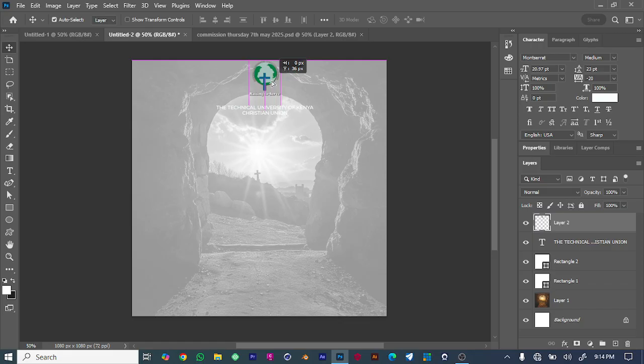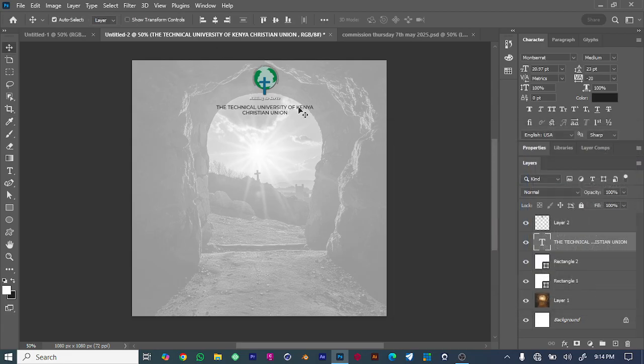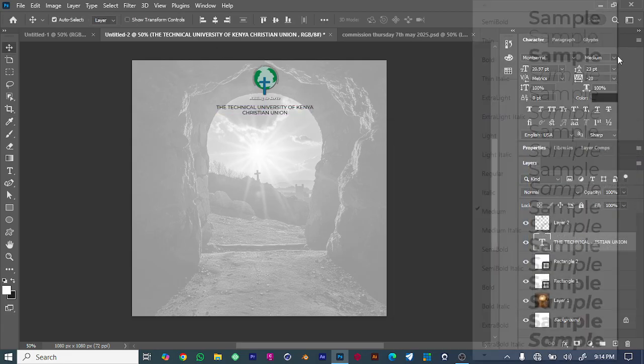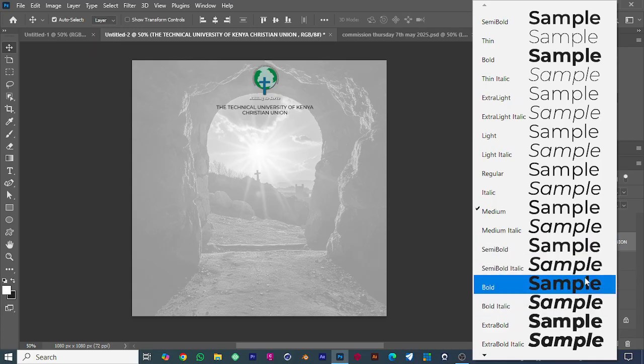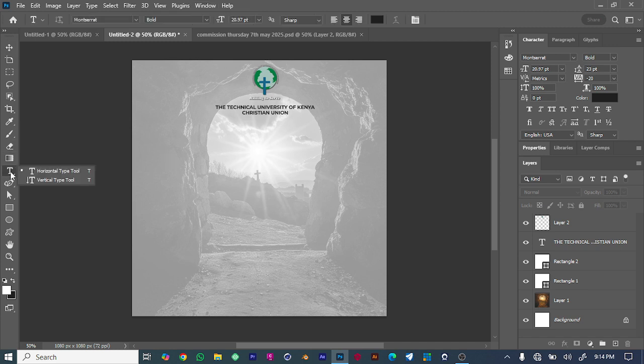I needed a black one, but no worries, we're good. So on this word, after typing, I just change the color to something like black, and I will just click OK. Change the type of font, and then the variation. I just select bold, and then I just click the T here to type. You can select the horizontal one or the vertical one depending on what you want.